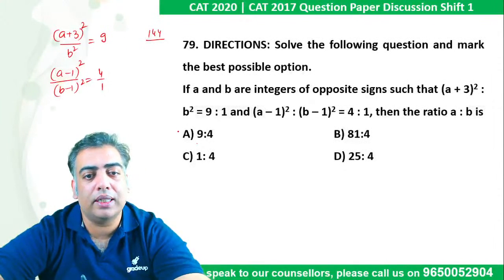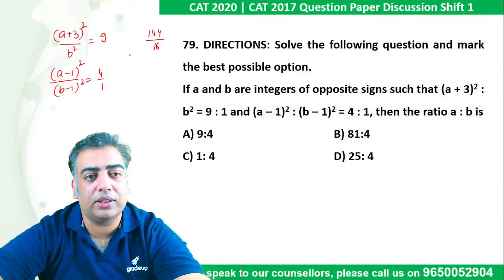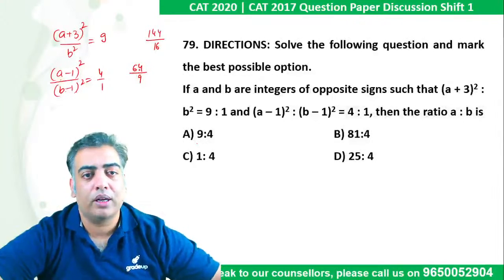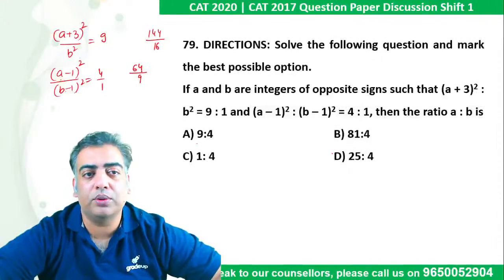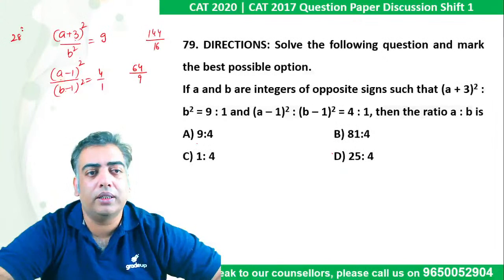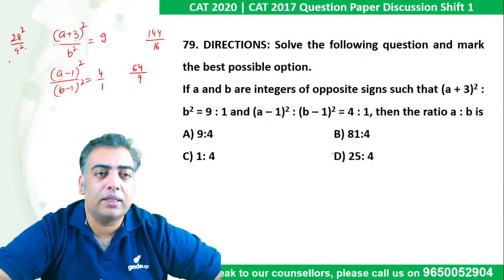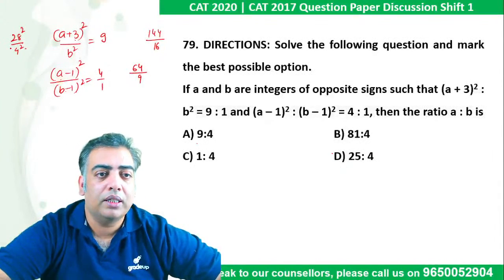And if we take b square as 4, 4 square comes out to be 16, so the ratio comes out to be 9. So if a is 9, 9 minus 1, 8 square is 64, and 4 minus 1, 3 square is 9, which is not resulting in 4. Alright. So let's move on to another answer option, which is here D, 25:4. So 25 plus 3 is 28, 28 square in the numerator divided by 4 square in the denominator. All right. So in this case, again, this is not working out. We can clearly see it results in something else.